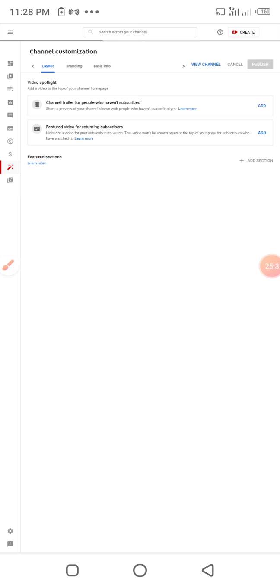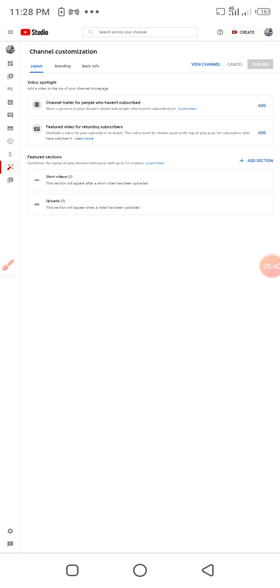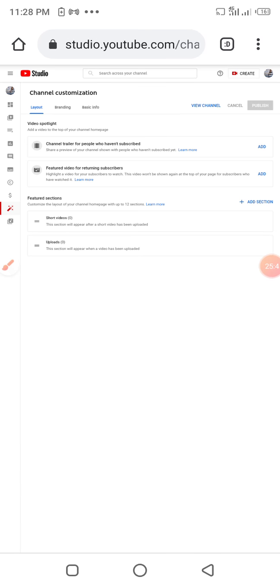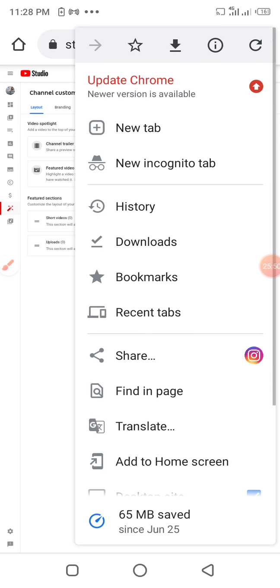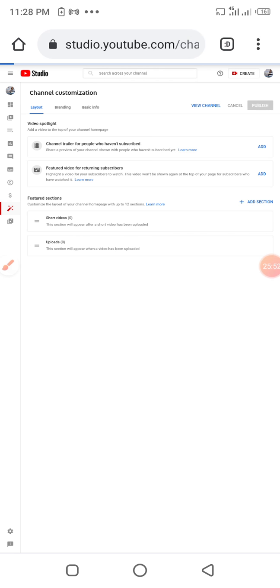I'm watching my video time. I don't want it to be too long. So now I don't want it to be in desktop view again. I want it to be in mobile view. You will see that you will not have these options that I have here. Okay, yeah, this is what I'm looking for. Let's change it back to mobile view. Let's see what's going to happen now. Can you see? Let's wait for it.